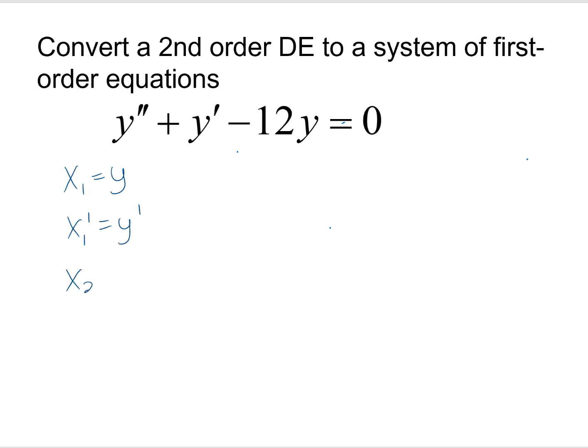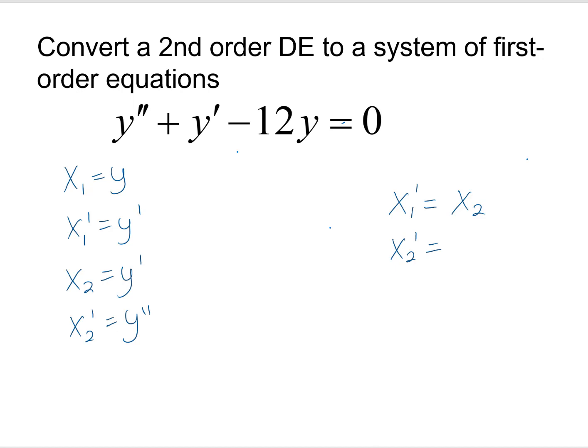Then we also need x2, and that's going to equal that y prime, so that x2 prime is y double prime. So by the time we get our system, we don't want a second derivative in there, so we do the substituting. And what we want is a system that has x1 prime equals something and x2 prime equals something. First order system in this matrix vector form. All right, so x1 prime was y prime, but that was x2, so we can fill that in. Just looking at that, it'll always be the case when we do this substitution.